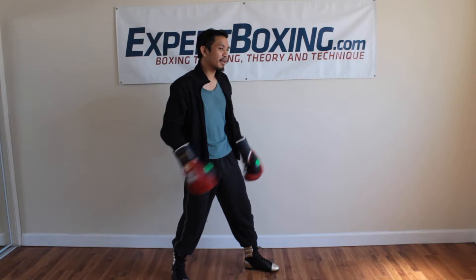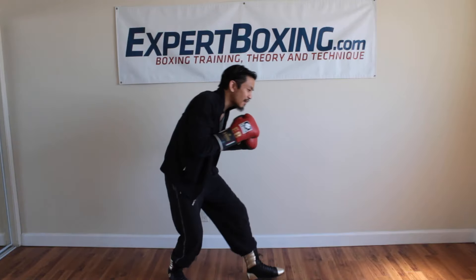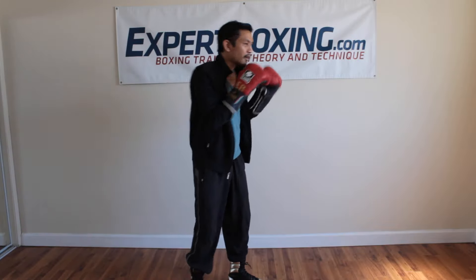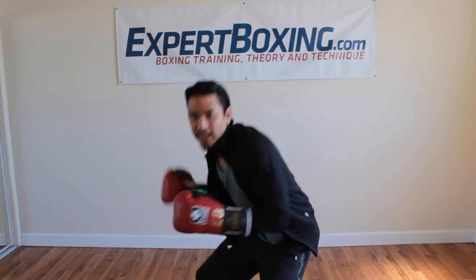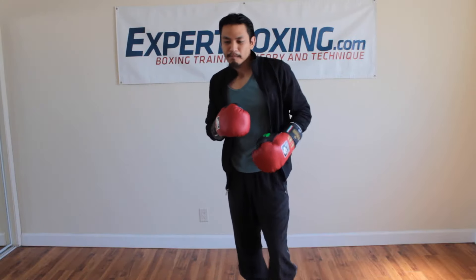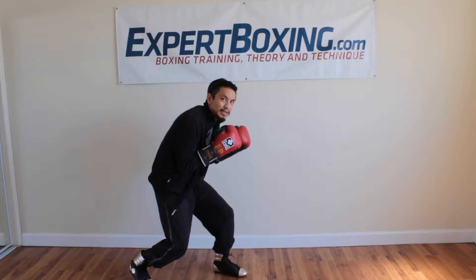From up here, I can see everything comfortably. My legs are relaxed. From a deep crouch, it takes a lot of strength and it telegraphs — everything you do is kind of obvious. If I want to hit him with a big hook or a big right hand, it's obvious from down there. From up here I can stay relaxed and just throw. The motion of exploding up out of a crouch is easy to read. So use it as a transition position in moments here and there. Widen your stance, relax your knees, dip a little bit, and just have more of a smaller vibe. You don't actually need to go all the way down.